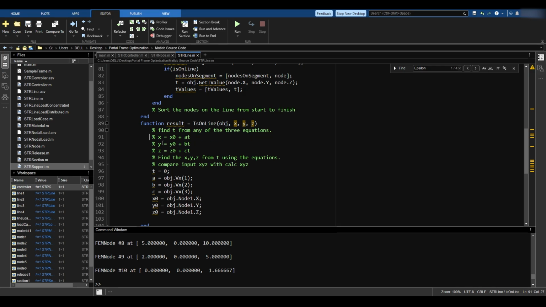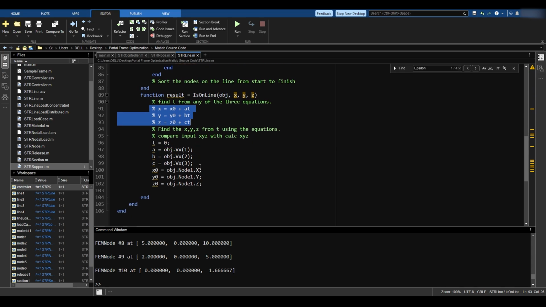So I have, of course, 3 equations. Any of them should do the job. So here, I'm going to make a check. If absolute of A is more than epsilon, STRLine.epsilon, so it's more than 0, because I cannot compare with 0, of course, you know that. Then I'm going to say t equals x minus x0 divided by A.